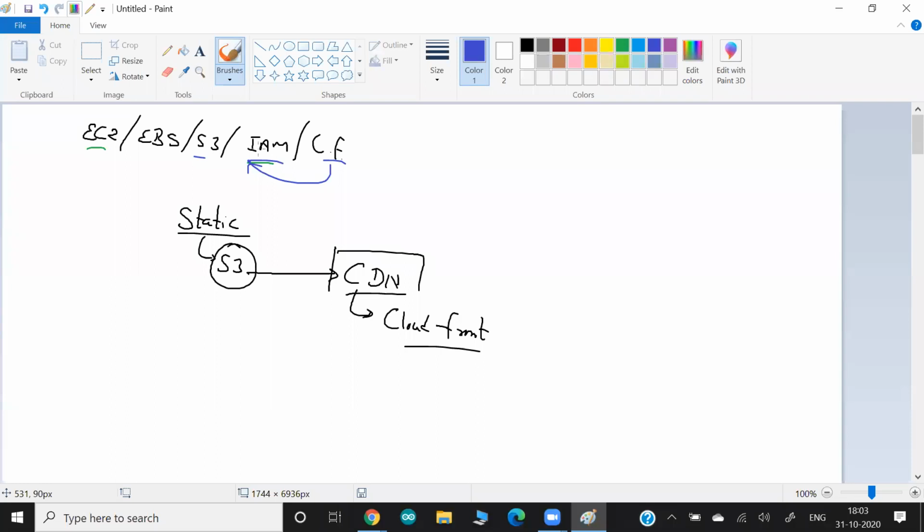So my plan in the initial classes is to start with the basics of all the services. As we start learning about those services in detail, you will see we keep going back to other services like IAM, CloudFront or EBS, and keep adding more concepts.